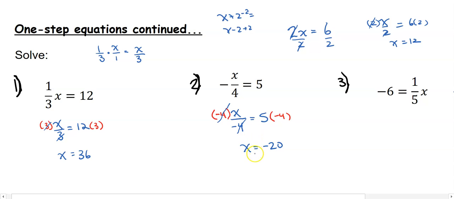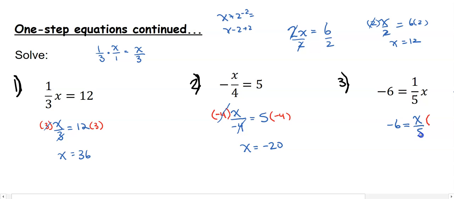I keep my equal sign lined up. I write the answer to this below it. So if the x is on the left side of the equation, it stays on the left. If there's no x on the right side, it stays on the right. Okay, so for example, over here, I have 1 over 5x, which I would write as 1x, or x over 5. Do you notice the x is on the right side of the equation? It just stays there. It's okay. It doesn't matter which side the x is on, right? I can switch it all later if I need to.